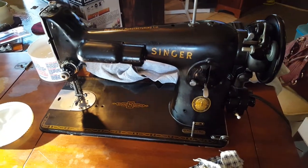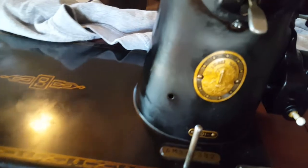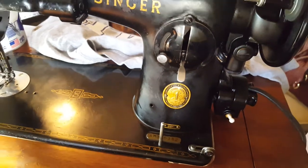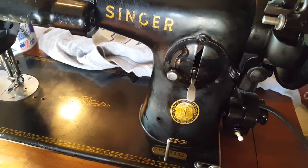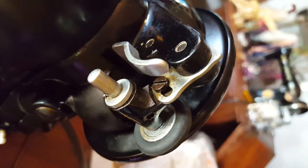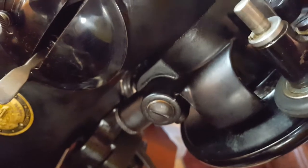This little Singer machine has been quite a challenge. I wish I would have shown a picture of it before — just note the yellowish color of this little emblem right here. Part of that is from nicotine, but every single metal piece on this machine was that color. You couldn't tell it didn't have gold-colored metal instead of chrome. It was horrible. I've gotten about 90% of it cleaned — you can see the yellow that's still there on that piece. We're talking toothbrush, brass brush — we have really scrubbed and cleaned.